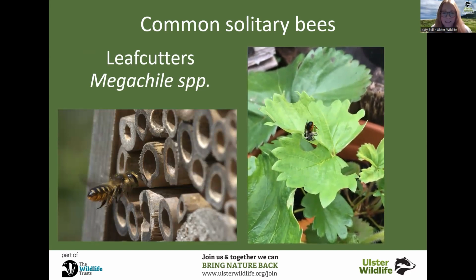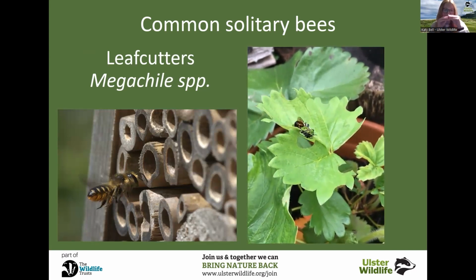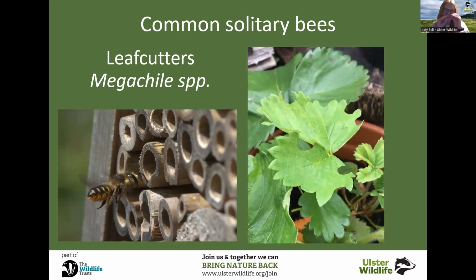And they bring this back and they basically wrap it and lay a little egg in it and stuff it full of pollen for the larva, when it emerges, to feed on. Now these are another species that use the bee hotel. This is one. This is a much rarer species on the left that I got in my garden. I was very chuffed to have two different species of leaf cutter in my garden last year. And this one is using my bee hotel.